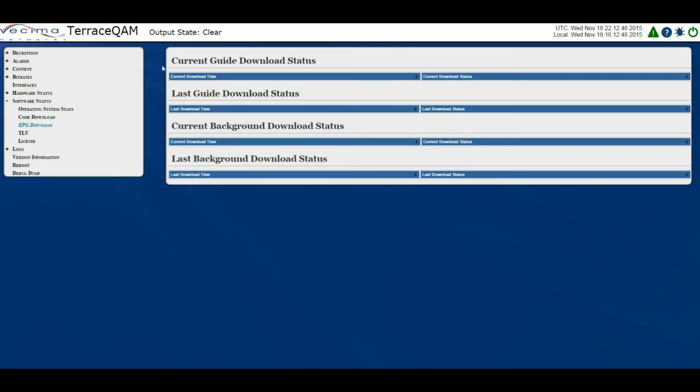On this page we have the current guide download status, the last guide download status, the current background download status, and the last background download status.